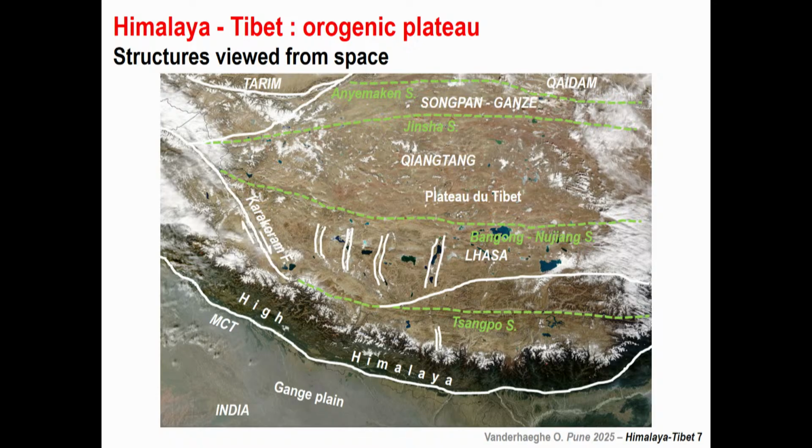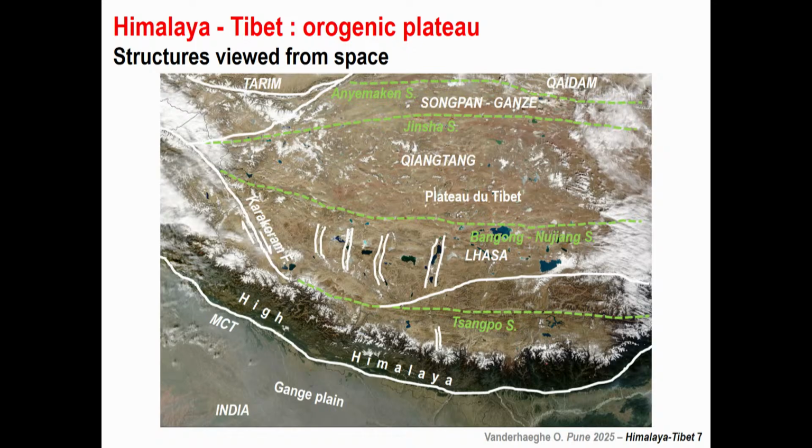So in terms of topographic and geologic units, you have the main central thrust. So there's the frontal thrust, the Ganges plain, the Himalaya belt, and then the Tsangpo suture. We're also going to see Ladakh at some point in my presentation and in the one of Malika. And then we go into the plateau, the Tibet plateau.